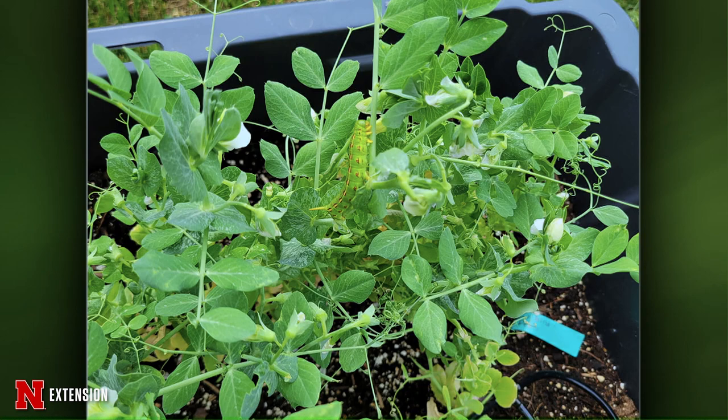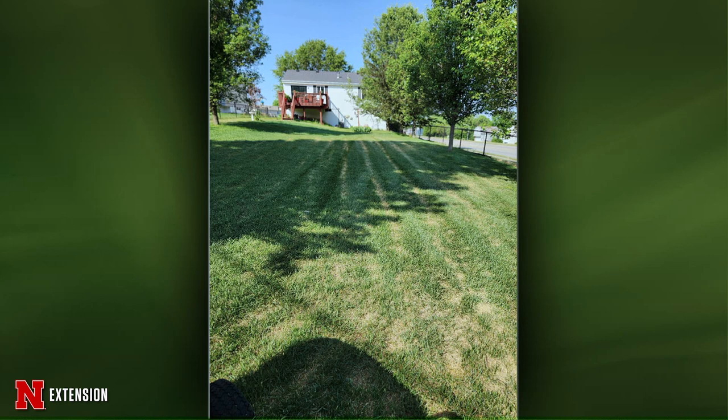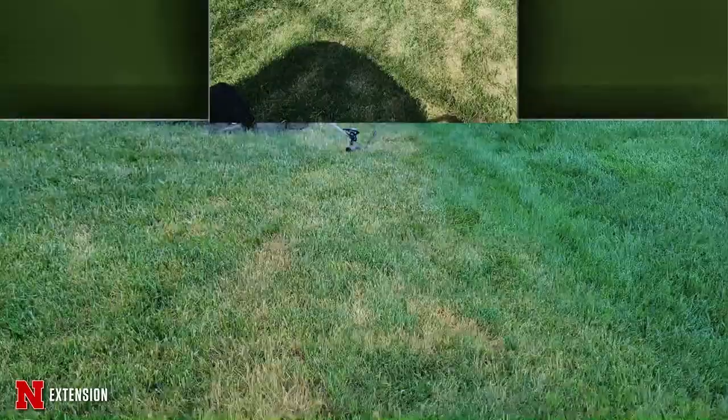Rock, your first question comes from Omaha — what is causing these brown lines in the turf? He's done two of a four-step fertilizer program and has had a lot of rain. That has nothing to do with the lawn program. These are tracks from a riding mower. What happens when turf gets drought stressed, it loses some water, then you crush it — it doesn't have the capacity to hold the lawn tire up, and then it dies, desiccates, and turns brown. Good news is it doesn't affect the crown of the grass plant, so they're going to recover. It'll just look really bad for a couple of weeks, and if it continues to stay hot, it'll be a little bit slower to recover, but those are just tracks from the mower.